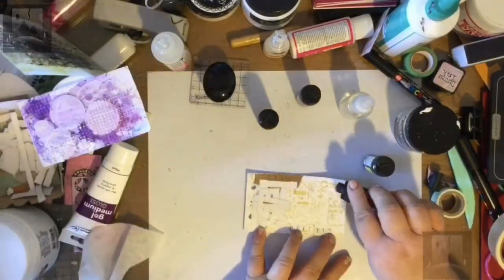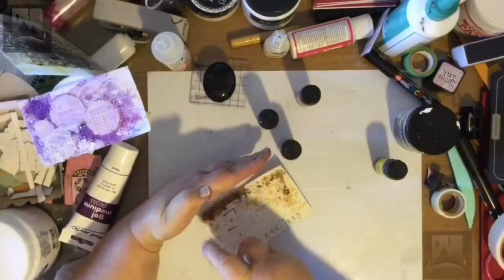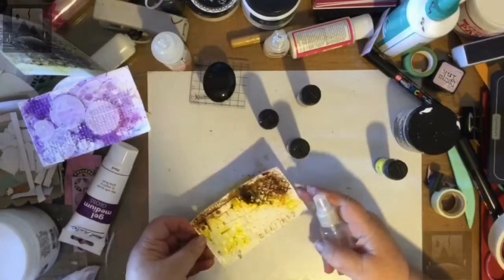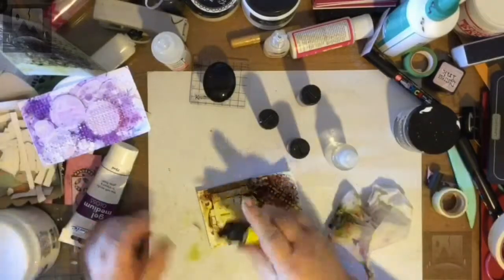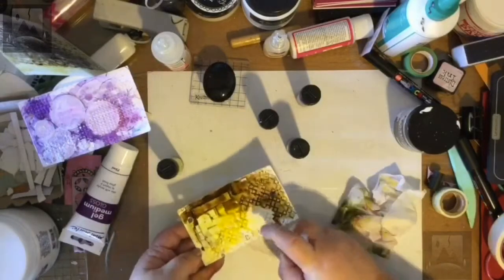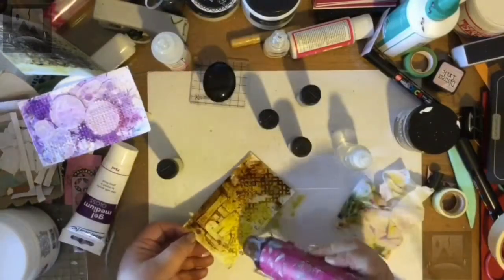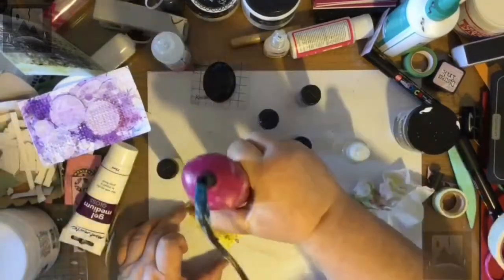So now I'm working on the lettering one, and I add the yellow and the brown sprayed on, trying to keep the darker colour at the top and the lighter colours at the bottom. Where I create a bit of green, I've removed it, as that's not a colour that I really want on the page. So I just remove that with a wet wipe as required, and I add a bit more spray, and I'm drying it and trying to spread the colouring where I'm after it, and just drying and repeating as required.